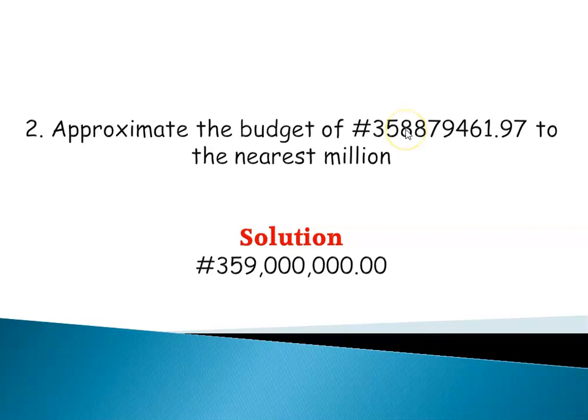Did you see? So this 8 is our million, and they said to the nearest million. So if this 8 is the million, you look at the number after it. If it's 5 or more than 5, that means you add 1. Okay, so because this is 8, I'm going to add 1 here, and all other numbers become 0. Is that taken? And that's why I have 359, because this is my million. So I'm adding 1 to this to give me 359, and then every other thing becomes 0. So this is 359 million to the nearest million. Is that okay? Very good.